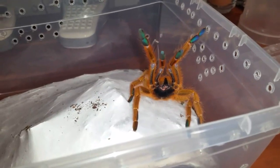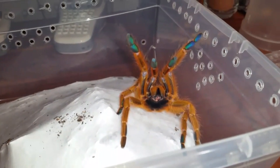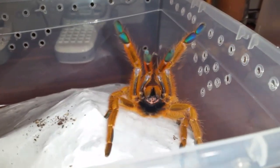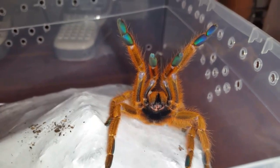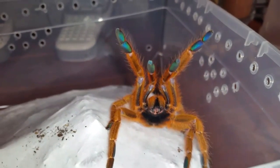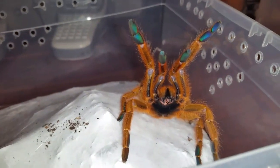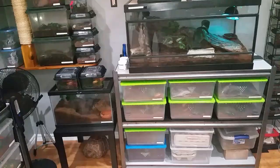Hey guys, well, I tried moving the roach. Well, the roach moved and I tried putting it on there again and she wants nothing to do with it. She's just upset. So there's a good look at her in all her glory. This is my favorite OBT. I think I have 8 or 9 of them. She's a fabulous webber. She's always out and generally a great feeder. Alright guys, on to the next.